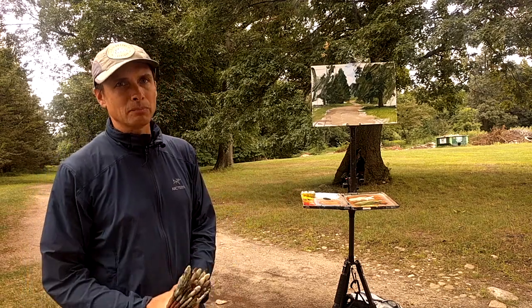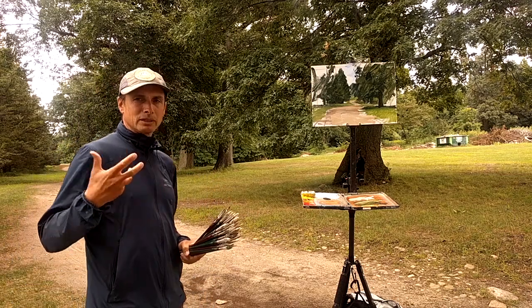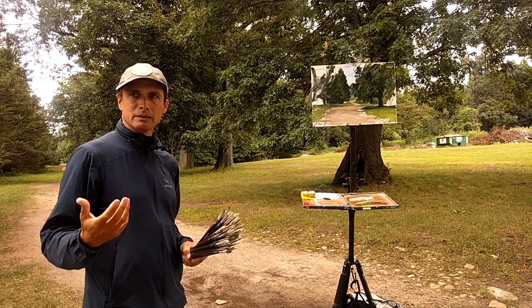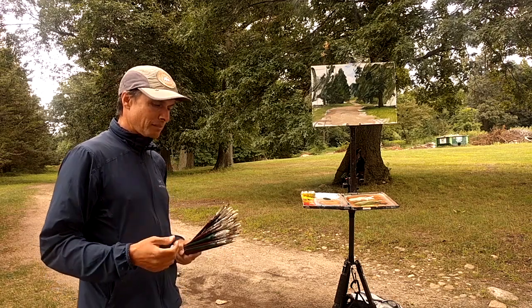We were taught this mainly in portraiture. Err on the side of beauty. The idea is you're always going to get it slightly wrong. You're never going to have a perfect and accurate copy of what you're painting.